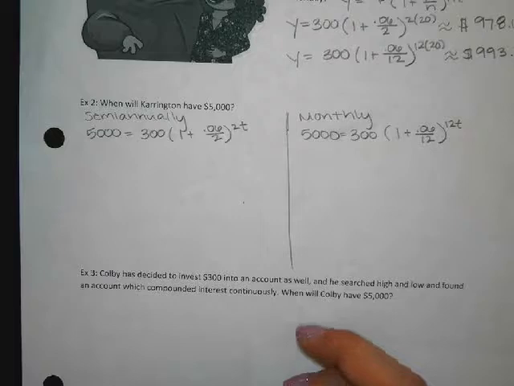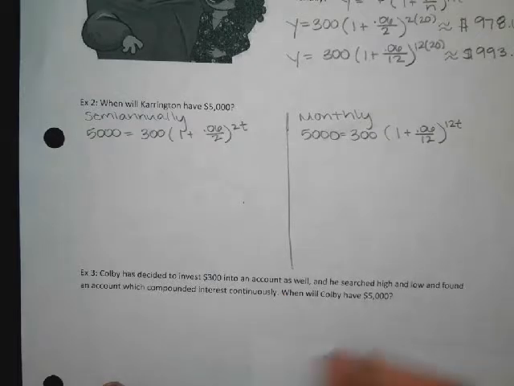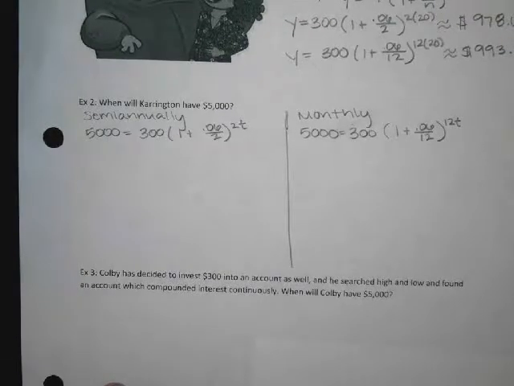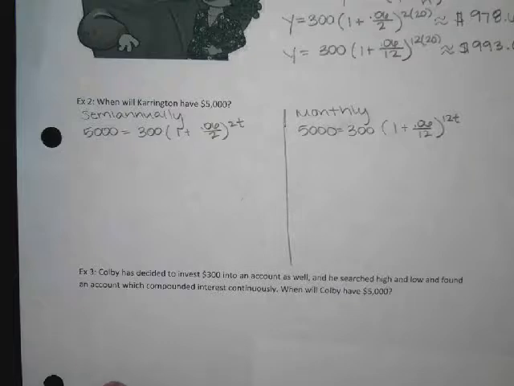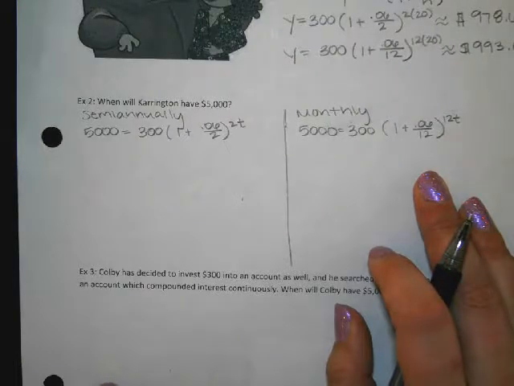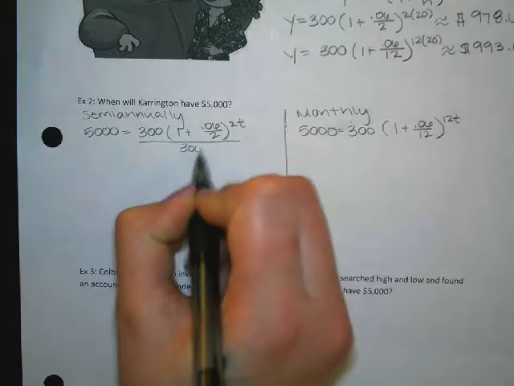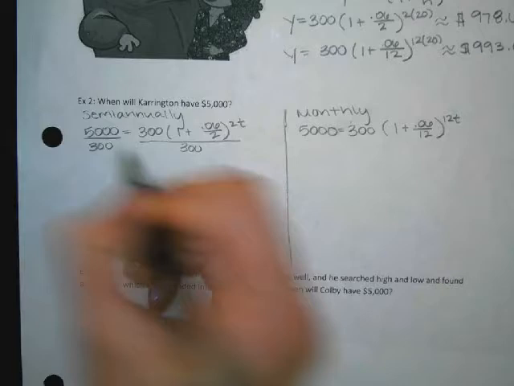So now the variable shows up in the exponent, and how do we get to an exponent that is a variable? We take logs, which is why we're doing it in this unit. Doesn't that make a whole lot of sense? It's our log unit, so we're going to use logs. It's valid. All right. I need to move stuff away from the t. What can I move away from the t first? The 300. Okay. So I'm going to say divided by 300, divided by 300.